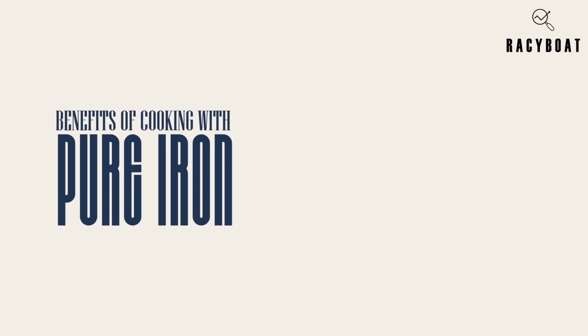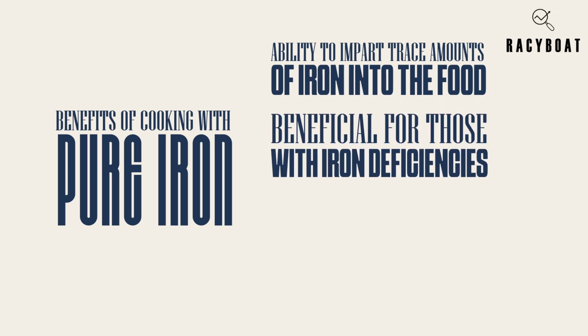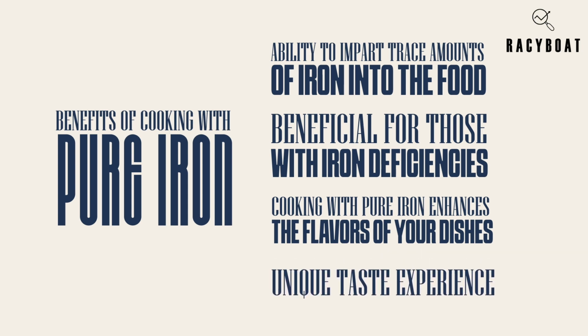Iron cookware is known for its ability to impart trace amounts of iron into the food, which can be beneficial for those with iron deficiencies. Additionally, cooking with pure iron enhances the flavors of your dishes, providing a unique taste experience.